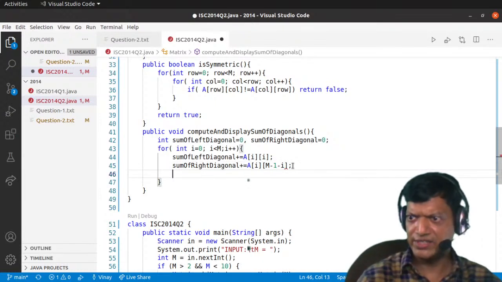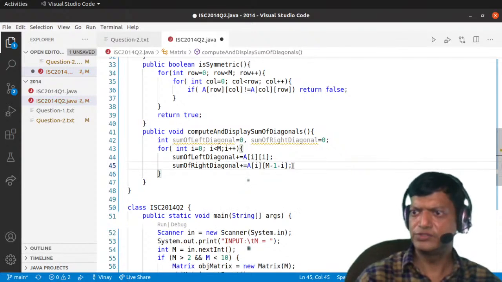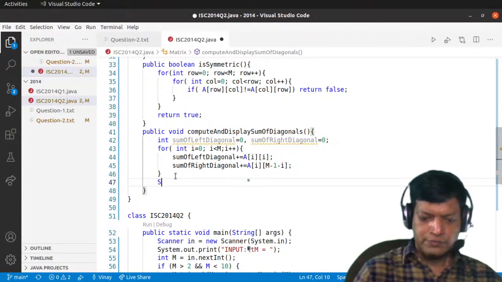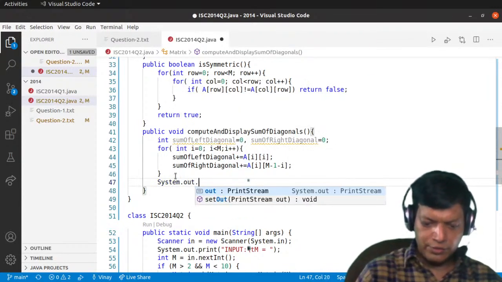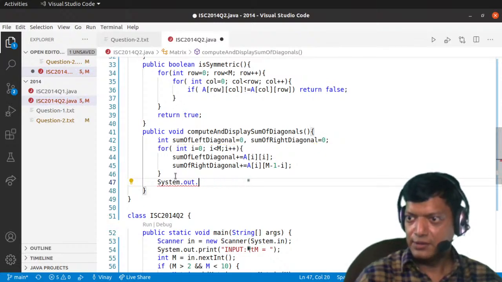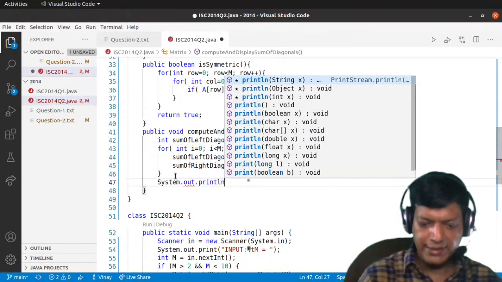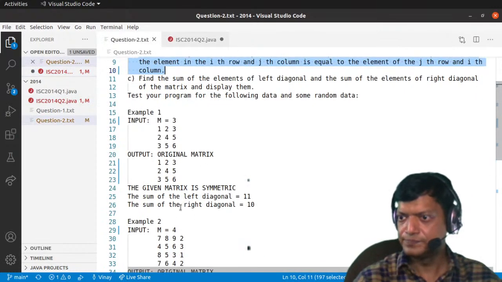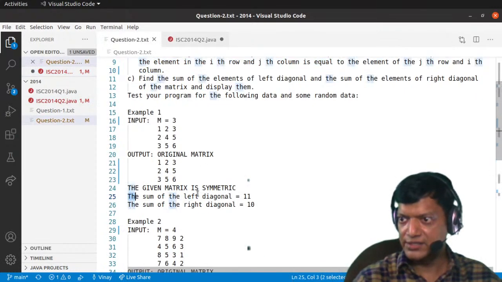Once this is done, we'll go outside the loop and we have to display it. So we'll say system dot out dot println, oops, sorry, what I've written, println, and then we'll take the message from there. The message was the sum of left diagonal and the sum of right diagonal.